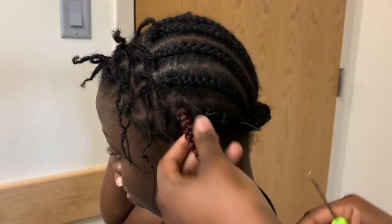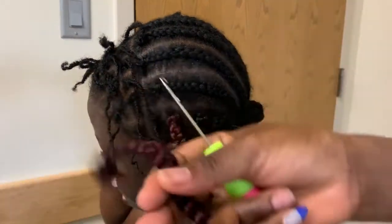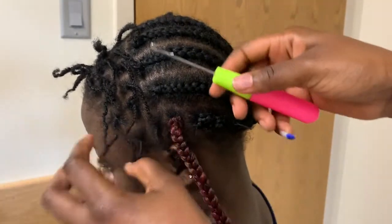And that is it for the first one. As you can see, my hair is nowhere to be found. Now I'm going for the second crochet.